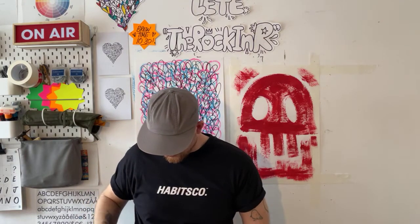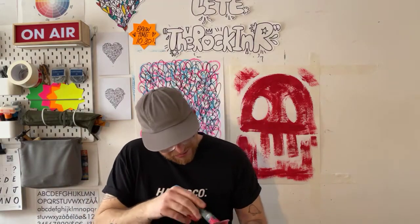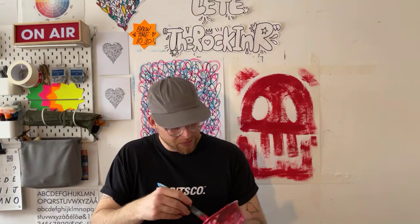So I get my blue pot out, so I've got a blue paint in this one. Gonna dip straight in, and you want a tiny bit to give him a bit more of a, oh wow, instantly amazing. Okay, so that red, that kind of raspberry red, we've kind of gone a bit more into the hedgerow, I'll be honest, with a bit of blue, so we have got this kind of blackcurrant color going on. But again, these streaks, the blending there looks insane. I love this bit of the process.